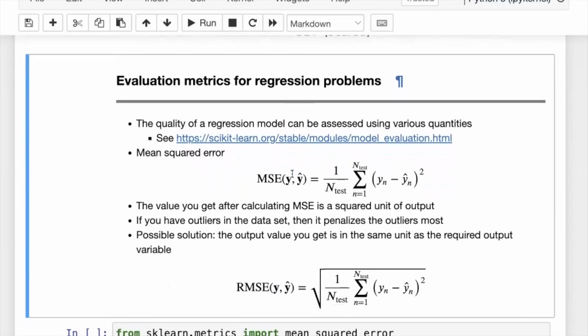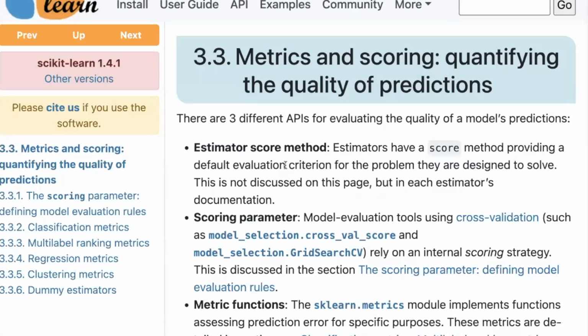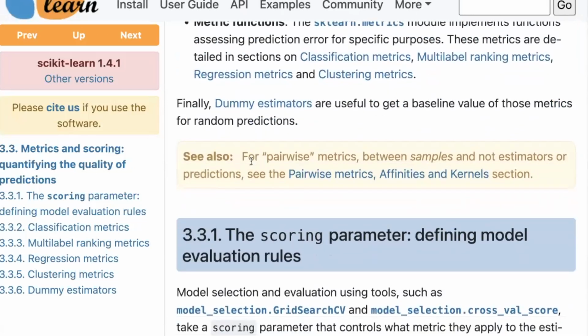And in order to find the list of all evaluation metrics, you can go to this link. So as you can see, from now on, I can point you towards the relevant part of scikit-learn to read and understand what possible options we have.